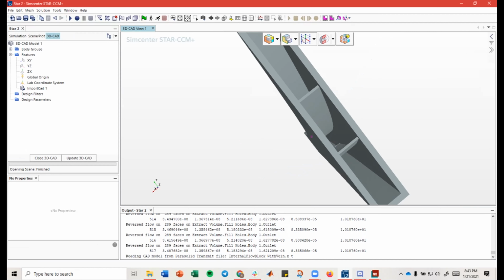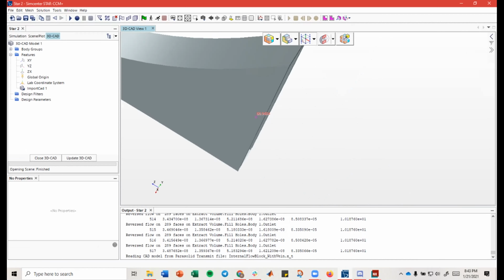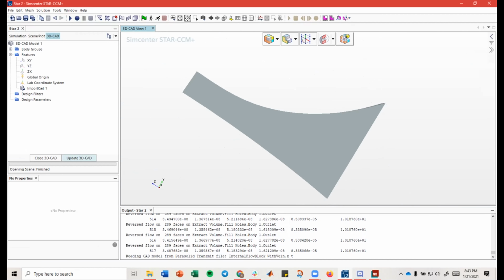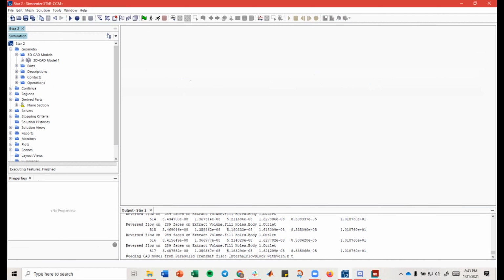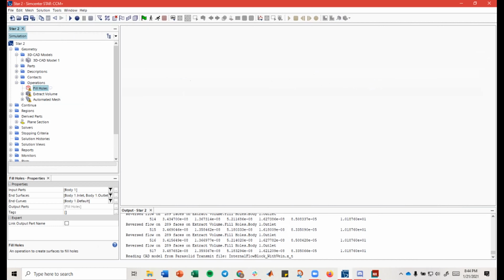And now, awesome. Our 3D CAD model is updated. We can update 3D CAD. We can close our 3D CAD model. And we can see that if we open up this node called operations, there are exclamation marks next to all of them.